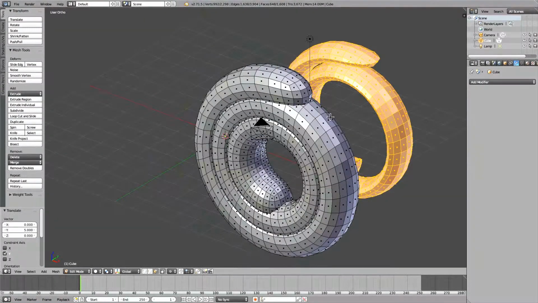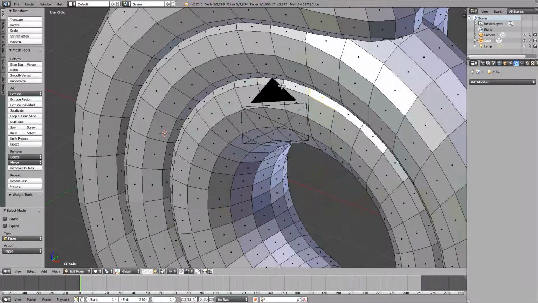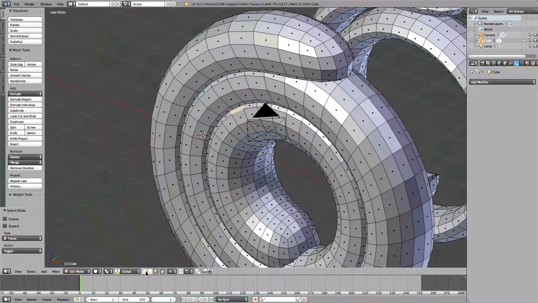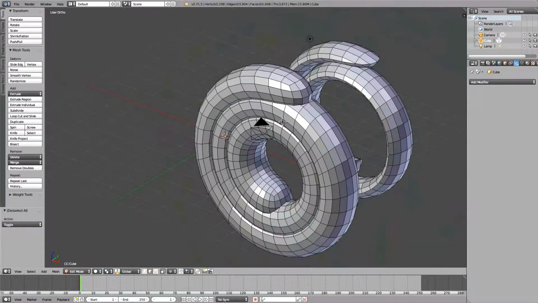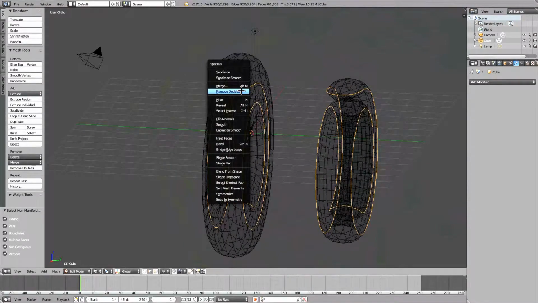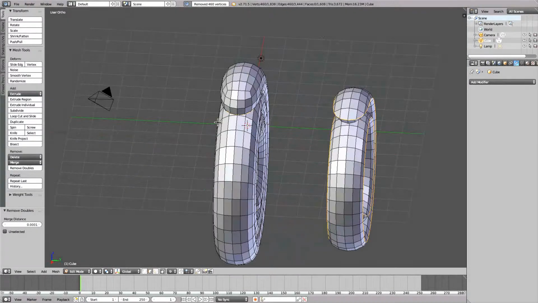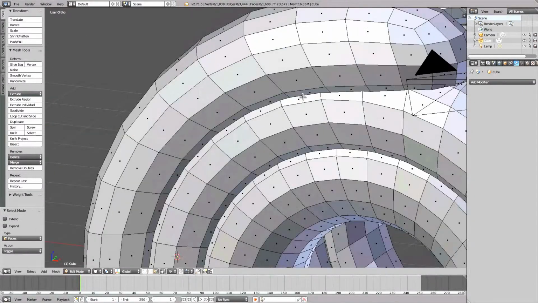All right. Now you can see that even though the internal stuff's been removed, there's this seam here. I mean, this isn't new, but if you want to remove doubles, you can select non-manifold and then remove doubles there, so you don't risk removing doubles elsewhere. Though in this case, it wouldn't really be a problem. And yeah, now you've got this watertight mesh with all the internals removed.